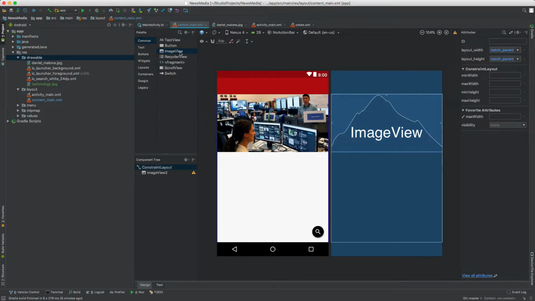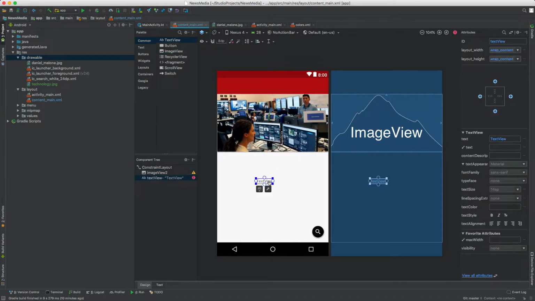Okay, now let's do what we need to do next. So this is the photo for our story. Let's go ahead and get a text view, and let's drag it in down here, and this will be our headline. We can position this wherever we want to, but what I want to do is click and drag and snap it to this photo, then click and drag and snap it to that photo. Then I want to click and drag and snap it to the right. Now see how this text is centered?